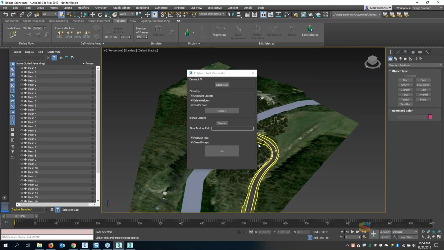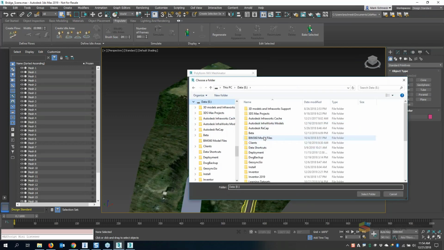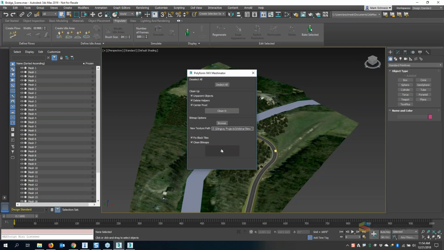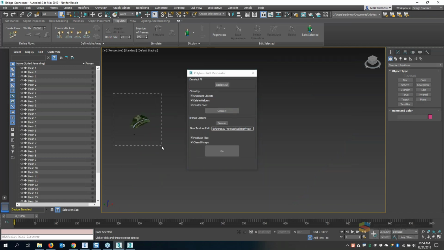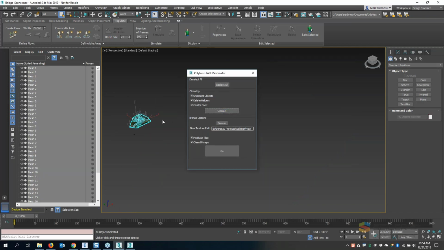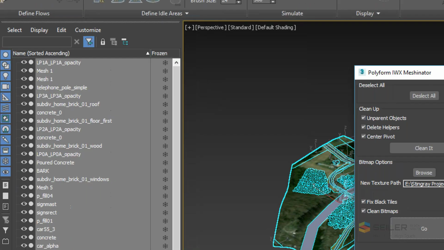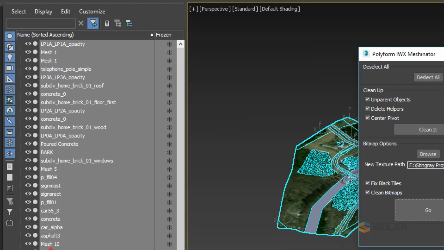And then I'm going to browse for that new textures folder that I had. So it's going to rename all my textures in the site and fix those. So I can actually go, oops, I need to select everything here. So I'm going to select everything in the model. We're going to clean all the points, and then we're going to reset those textures. You see in my browser here now, it's renamed all the textures based upon the items that they're associated with.